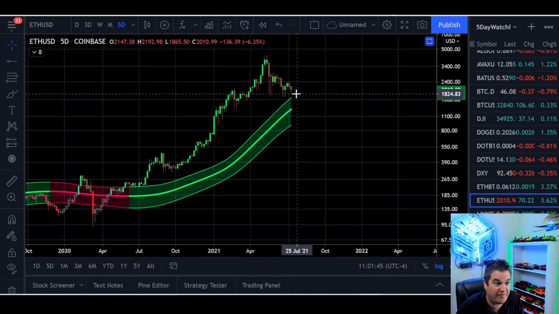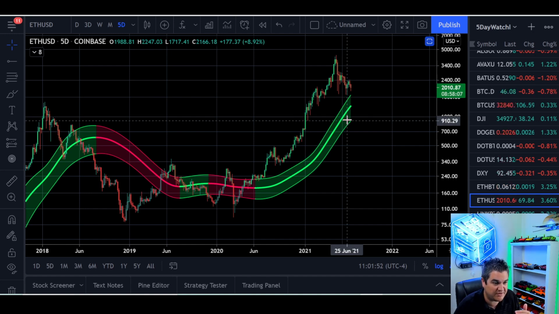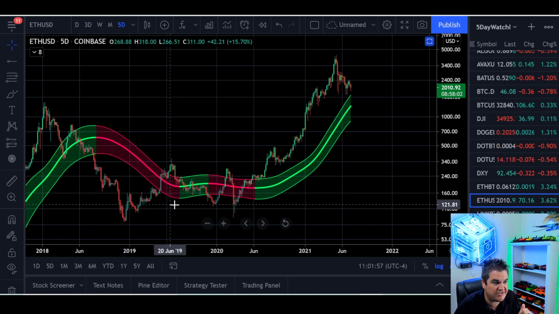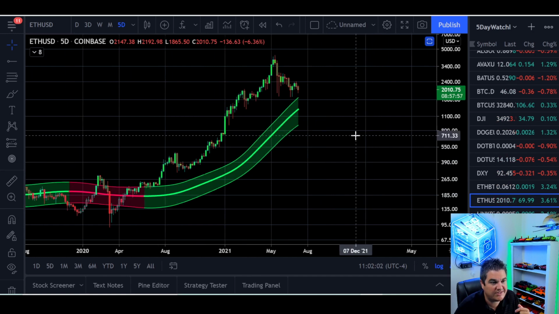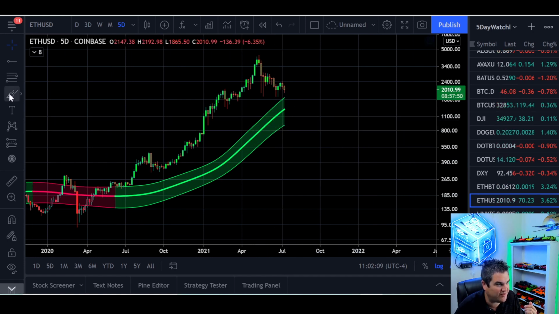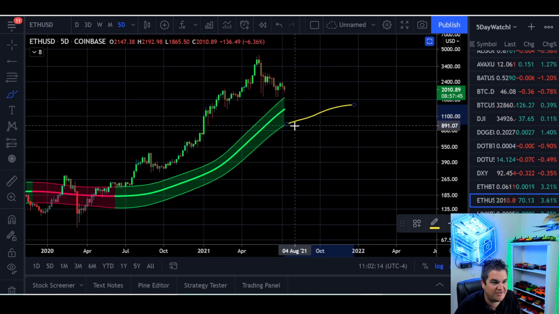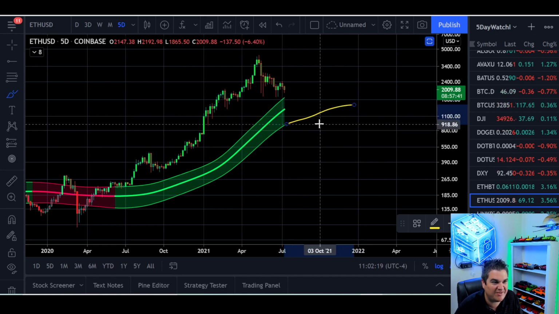It's one of the few coins that is not to the Gaussian Channel yet. Now, if you're not familiar with the Gaussian Channel, we have several videos from the past few weeks that we've done with this. But usually, anytime you're under the Gaussian Channel or it's red, it's the buying opportunity of a lifetime. You can see if we get down to $1,400 in December, that could actually be at or near the bottom of this channel.